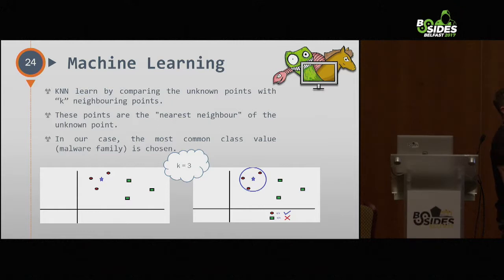So we can say with a high amount of confidence that that blue star belongs to that particular family. You can imagine if there's thousands and thousands of samples there, it gets quite complex. But that's a simplistic view of how the actual thing works, and it's probably about as difficult as I want to talk about this evening.